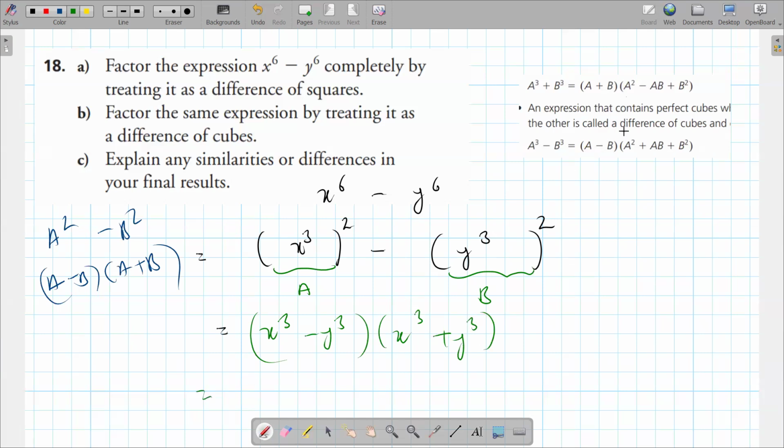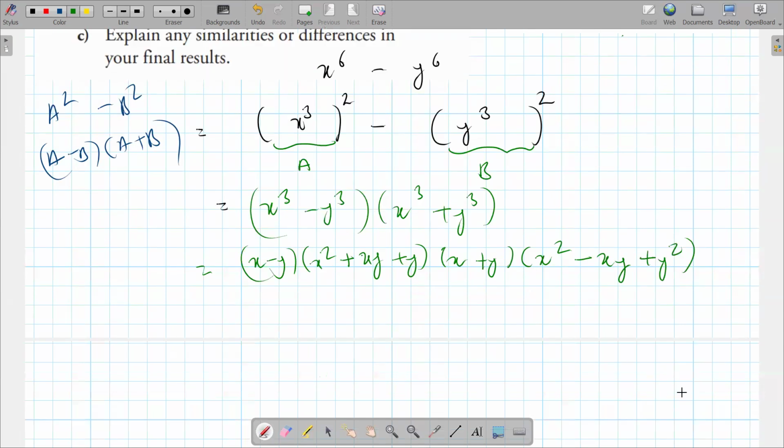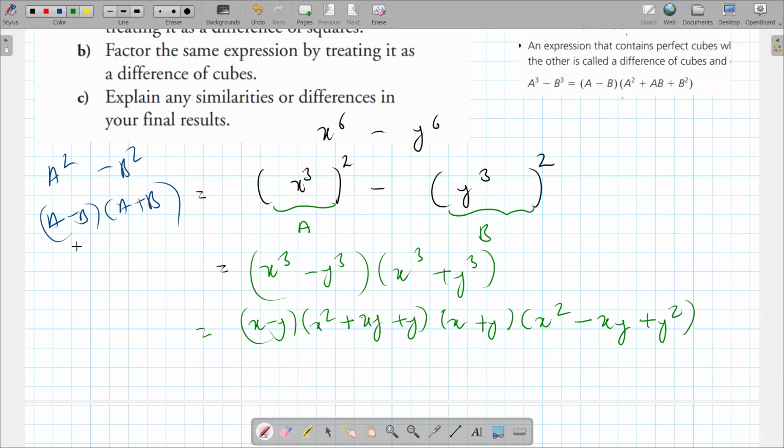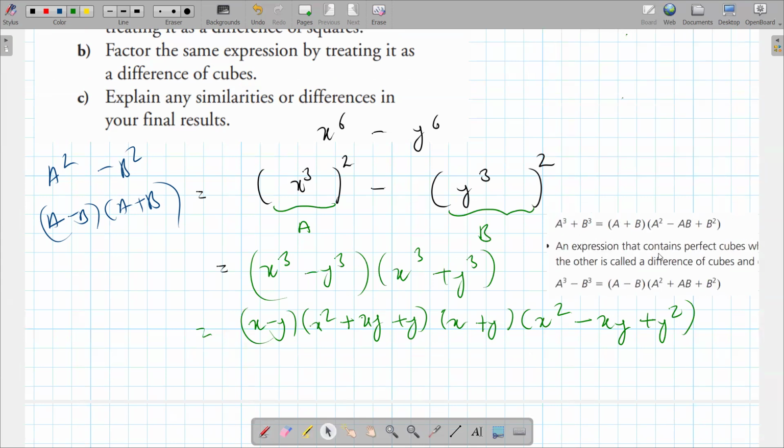And now we can use these formulas here to change these into, I'm just using those formulas up there. So minus, these two become plus, and for the plus, this becomes minus, and everything inside becomes a plus. Yeah, kind of. So there you go. That's the final answer when you do it using a difference of squares.